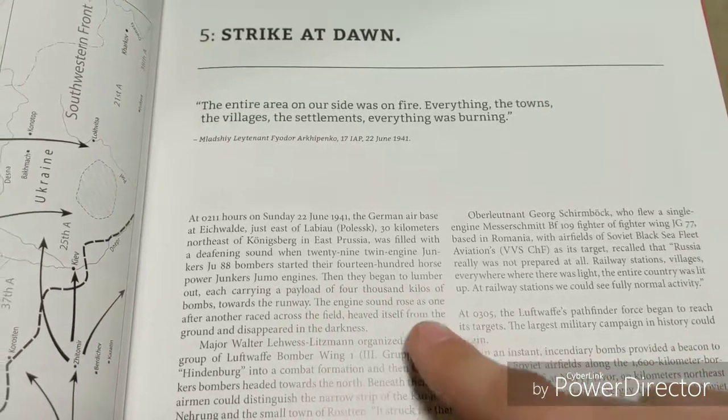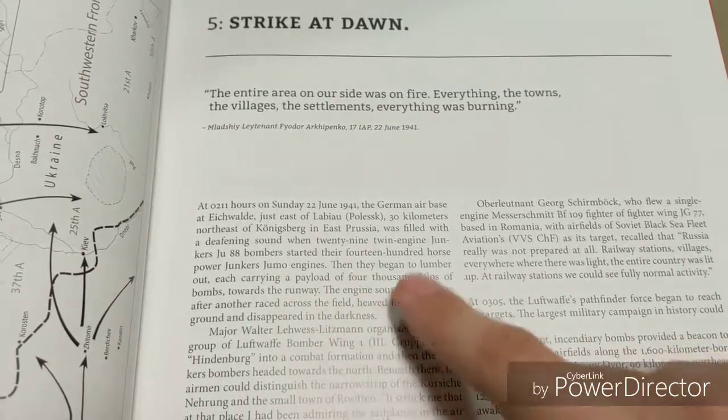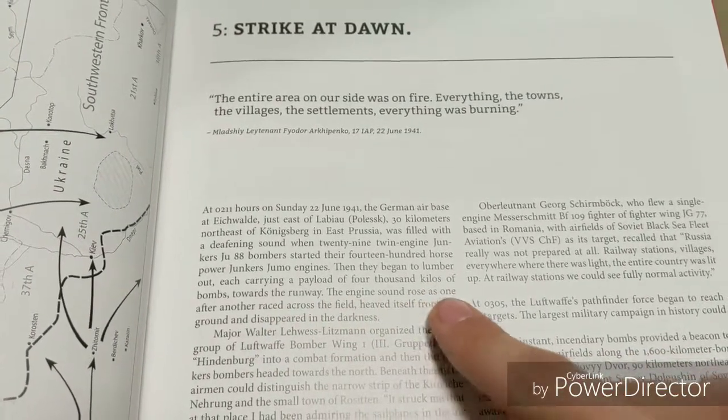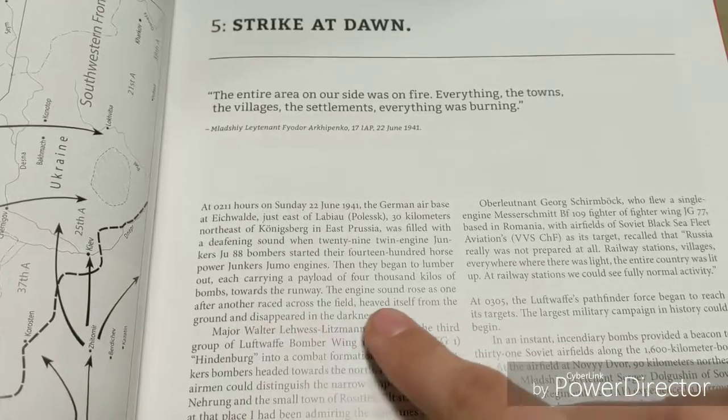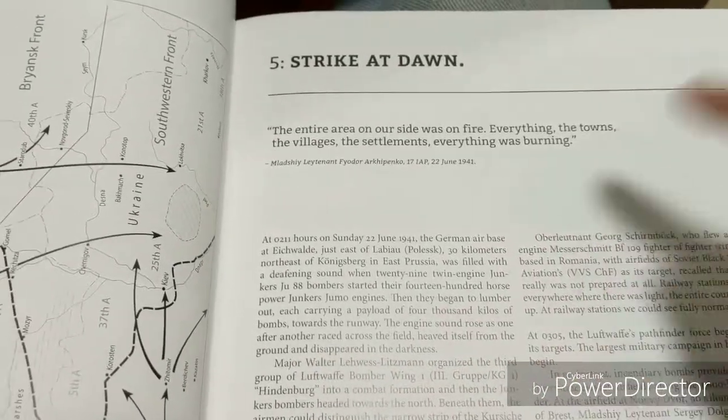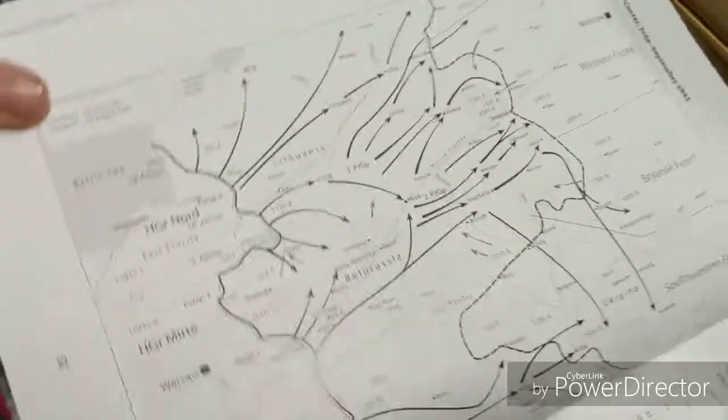Then they began to lumber out, each carrying a payload of 4,000 kilos of bombs, towards the runway. The engine sound rose as one after another raced across the field, lifted itself from the ground, and disappeared into the darkness. Off to Russia. Here's a cool map.